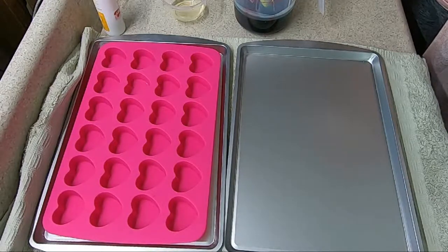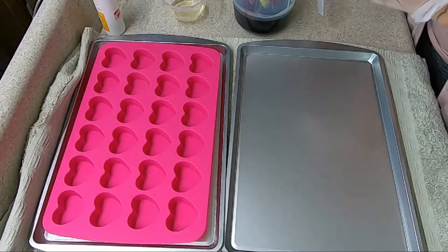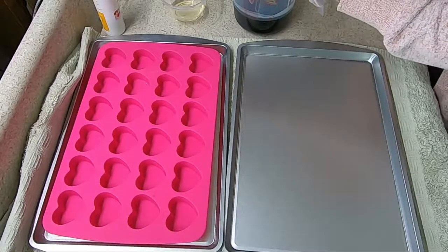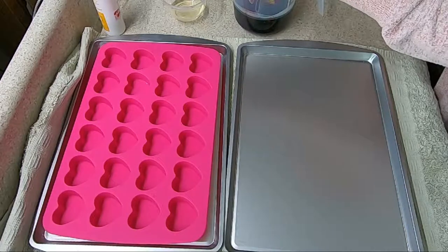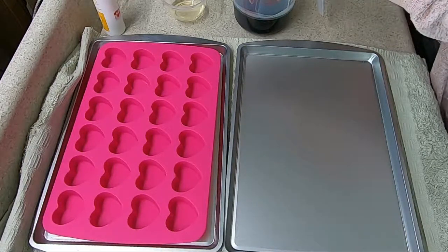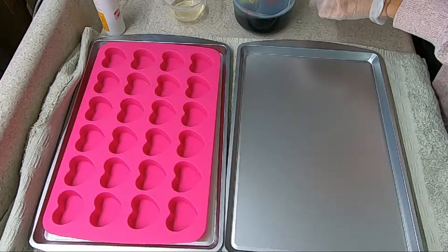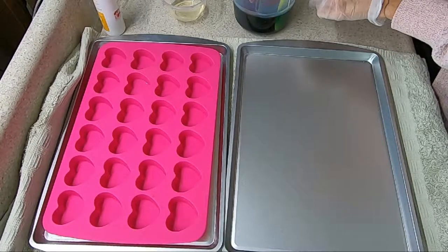Now, I use 1 ounce of fragrance oil to 10 ounces of candle wax. I know that this is 1 ounce, so that's why I'm pouring it directly in. You want to stir this quite a bit. Make sure it's nice and incorporated.